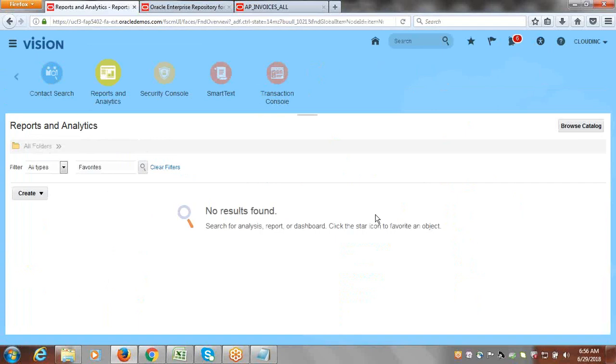So here we have the option reports and analytics. There is no big difference, just the analysis purpose. They will be providing the templates, and if you want to create a report, you can go with the report. You can go with any one of the options. I'm just choosing the report.